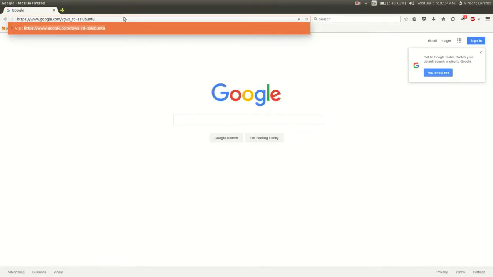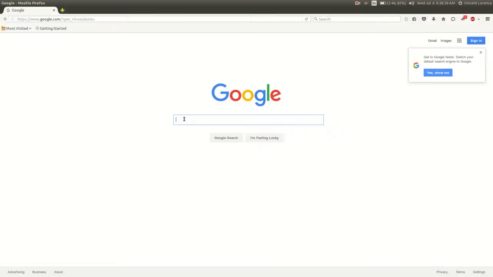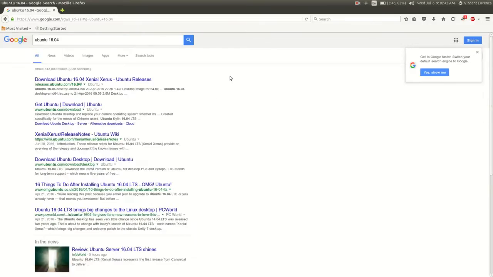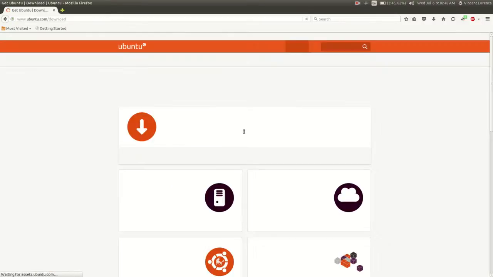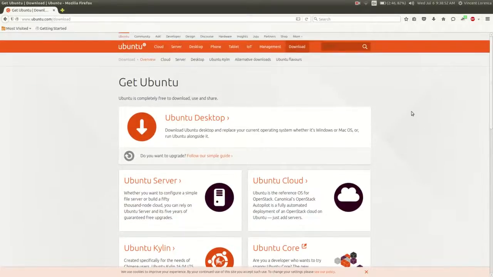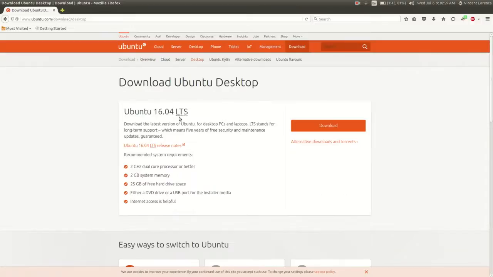It's Ubuntu.com/downloads, and we want to get the desktop, so click on desktop, and we will just download it.